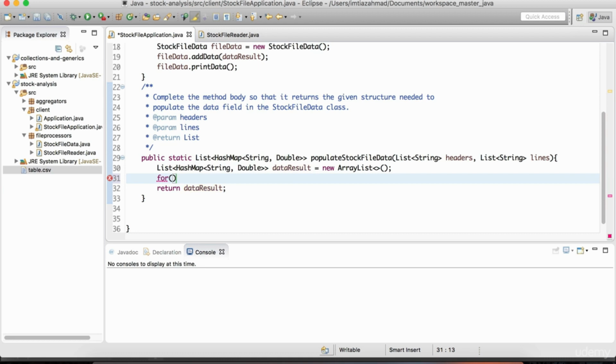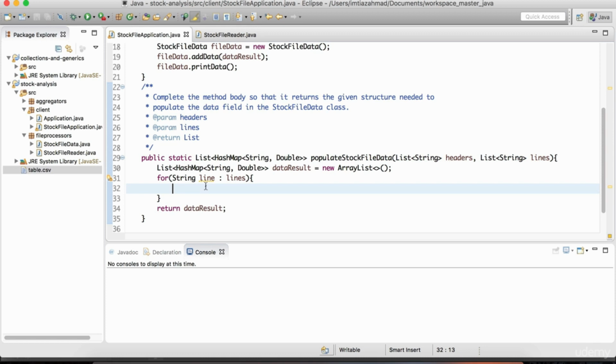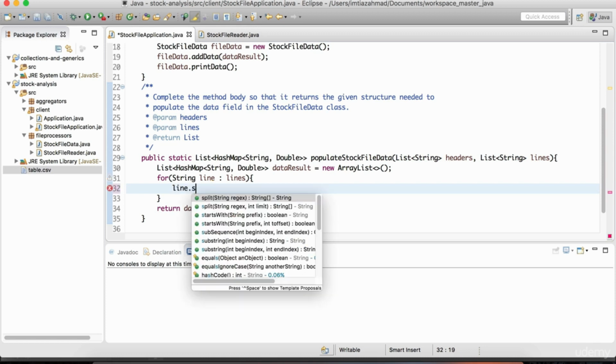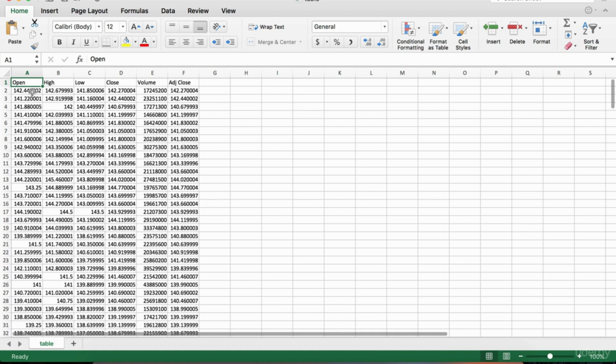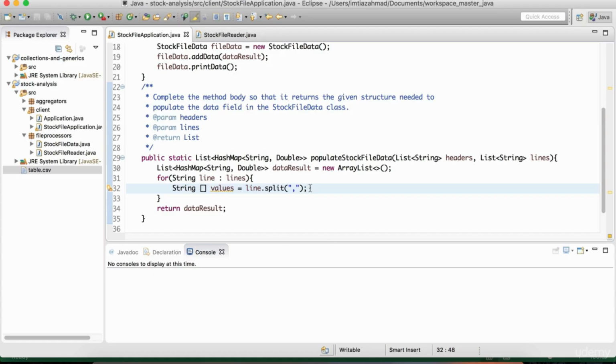So let's first loop over the list of lines, and that's going to be the collection lines, right, which is being passed as an argument to this method. So for each one of these lines, we're going to split the line by a comma, like that. And what this does natively in Java is it's just going to return an array of strings. So we'll define a variable called values, like that. Okay, so this variable, it's an array, and each slot has the value in each column. So inside of this file, the first slot is going to have this value, the second slot is going to have this value, the third slot is going to have this value, and so on. And we're doing that for every single line.